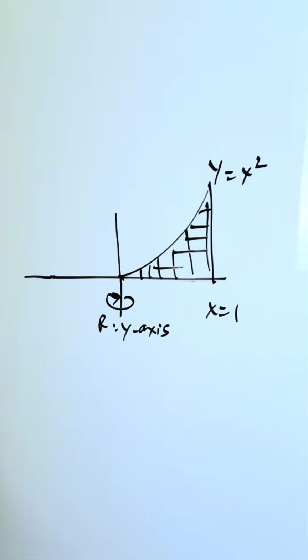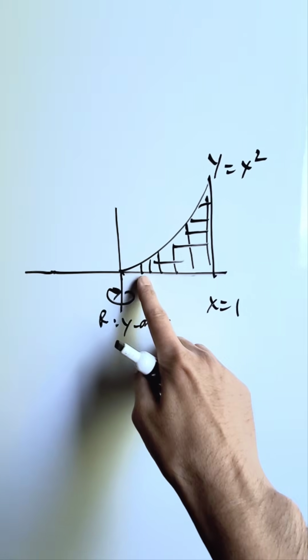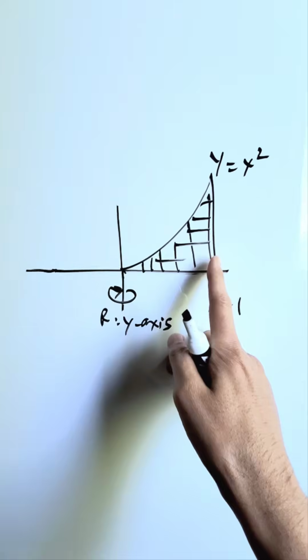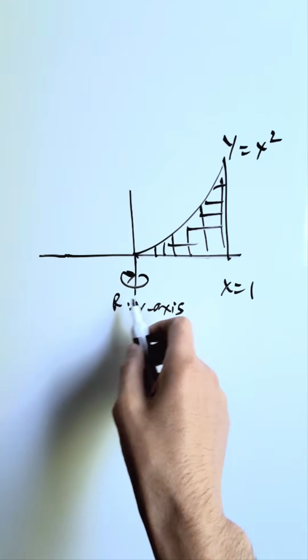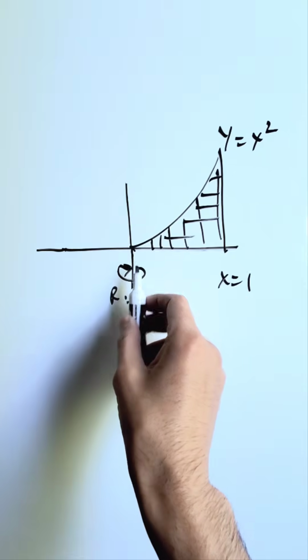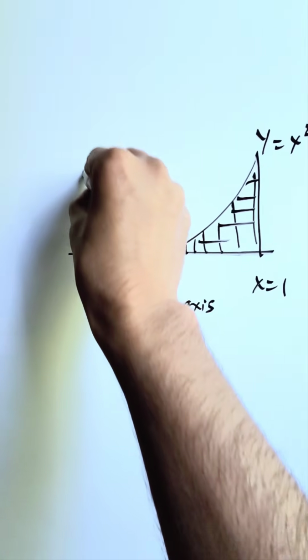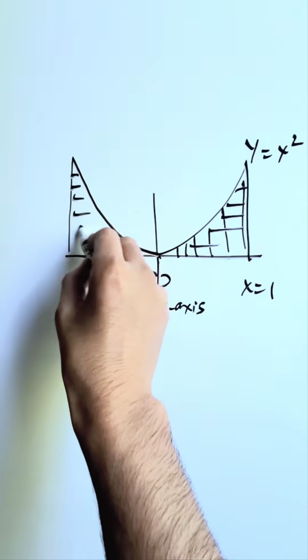We are looking over here at a shaded region bound by three items. One is your x-axis, the other is the vertical line x equals 1, and obviously y equals x squared. This shaded region, if it were to revolve, rotate around the y-axis, a vertical line of axis, you can imagine a solid developing which looks like this.